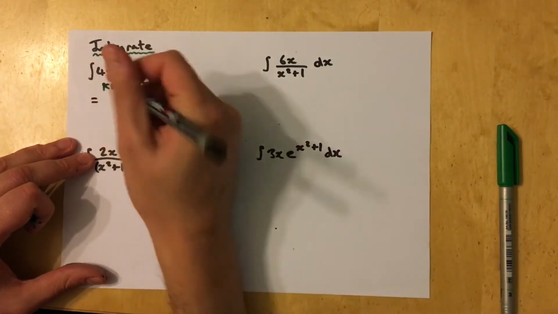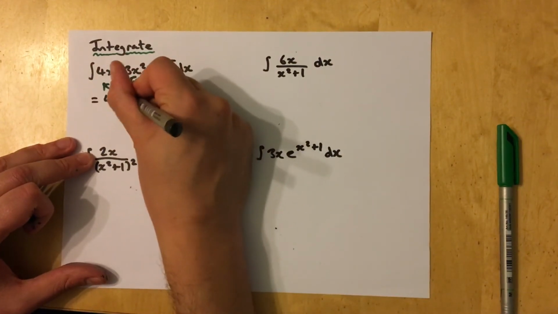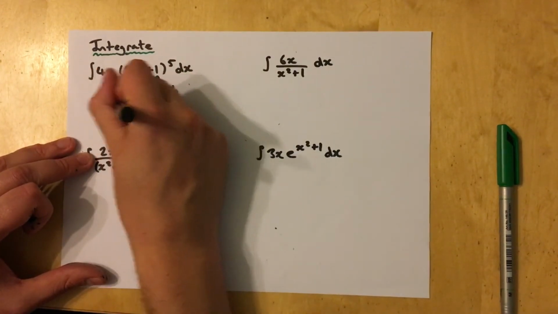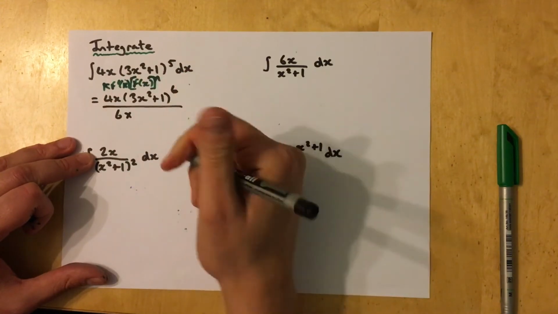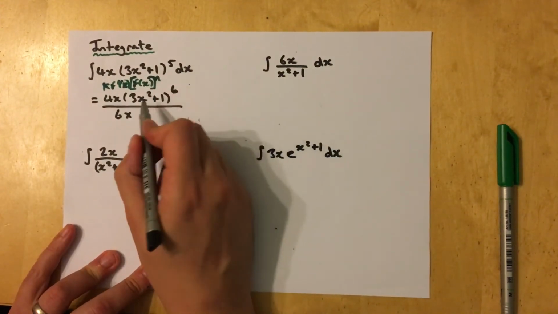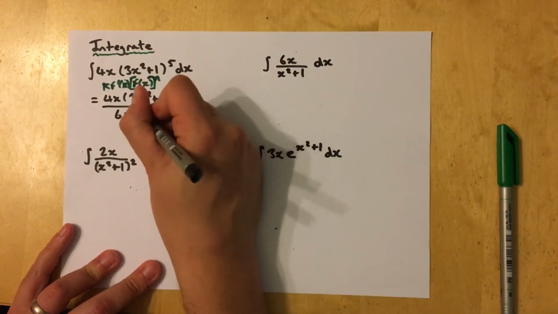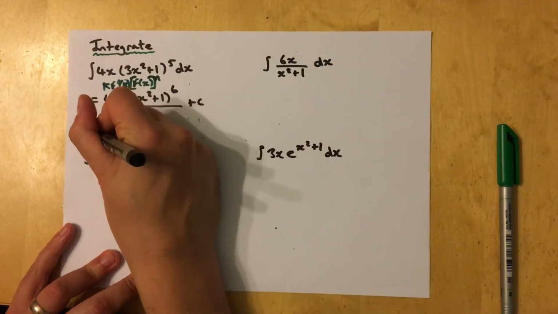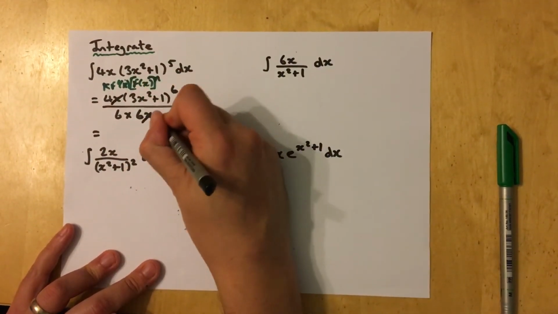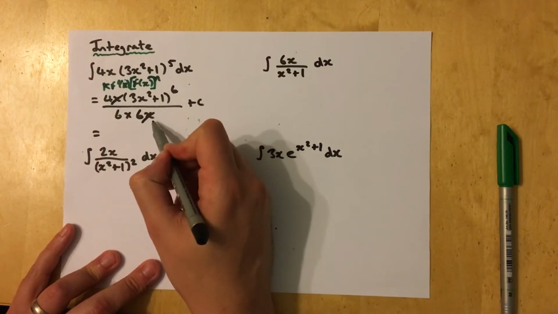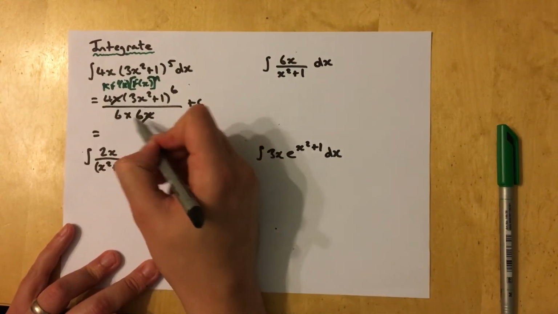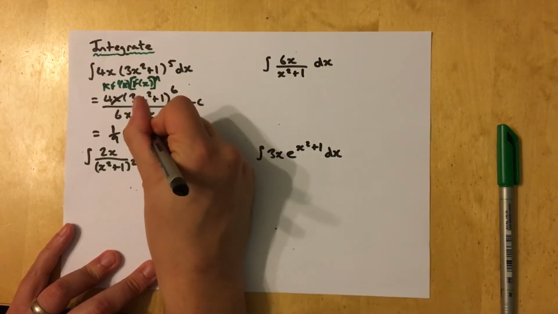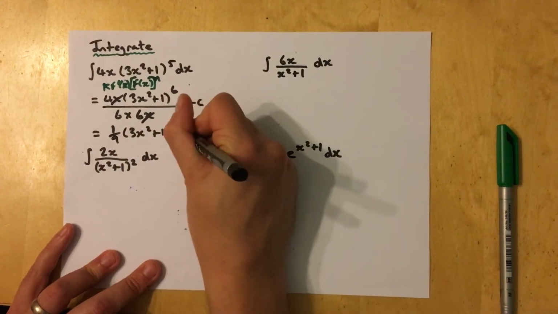To reverse the chain rule, I add 1 onto the power and leave everything else alone. It becomes 6, and then I divide by that new power multiplied by the derivative of the inner function. The derivative of the inner function here is going to be 6x, plus c, and then it's just a case of tidying up. The x's cancel. That's the question saying, yippee, you're on the right tracks, keep on going. Then we just need to tidy up 4 over 36, which is a ninth. So we end up with 1 over 9, 3x squared plus 1 to the power of 6 plus c.